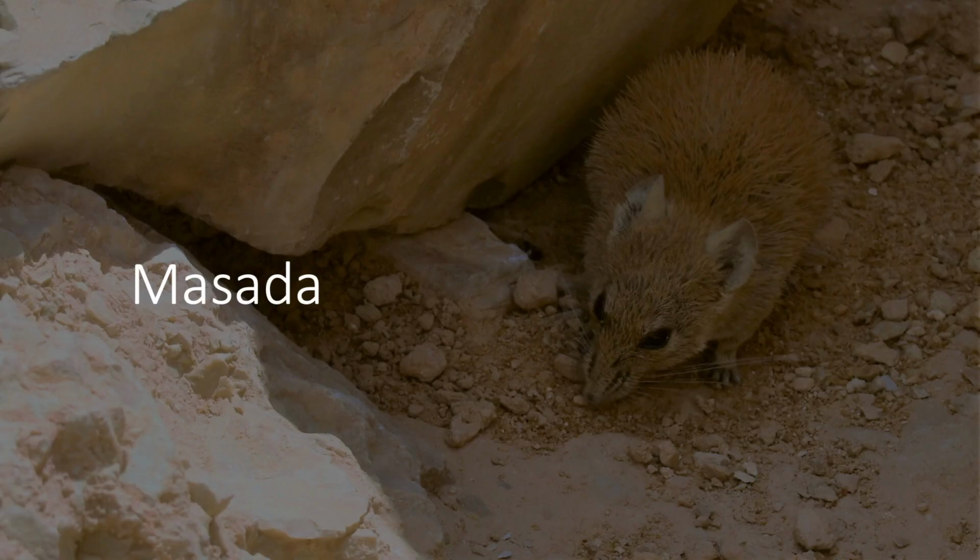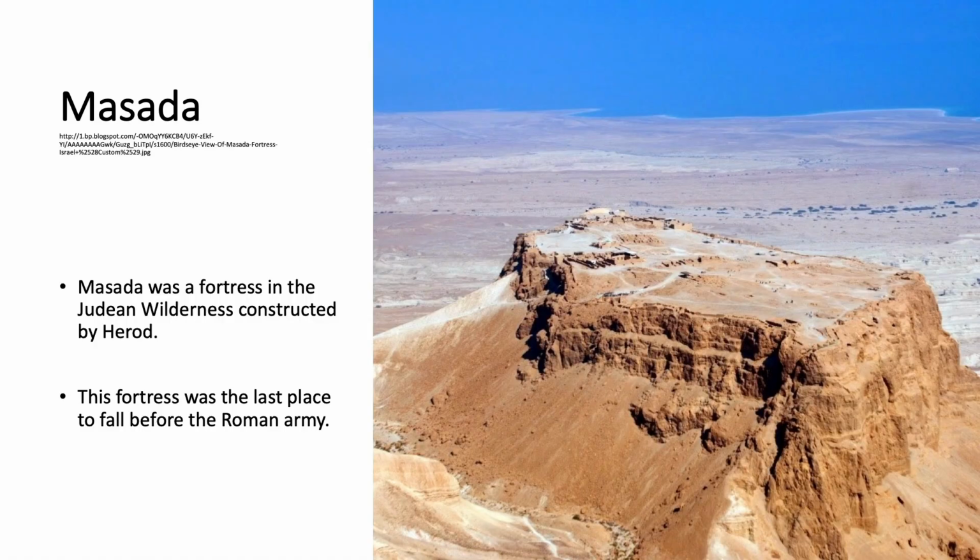Masada. By the way, I'm going to include some animals from there as we go along. So we actually saw this mouse up on top. So this is one picture that I did not take. I didn't think the Israelis would be very fond of me bringing a drone to take aerial pictures. So I borrowed this one off the internet. Anyway, that's what Masada looks like if you've never seen it. It's very impressive. Herod decided he's going to build a fortress on top.